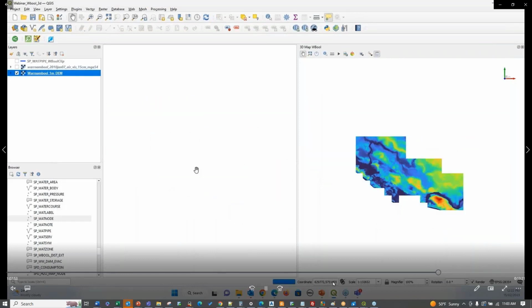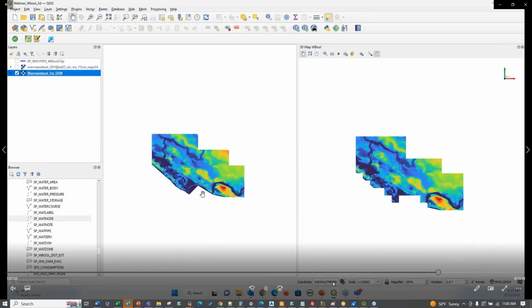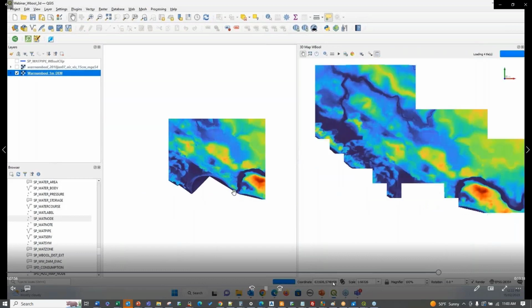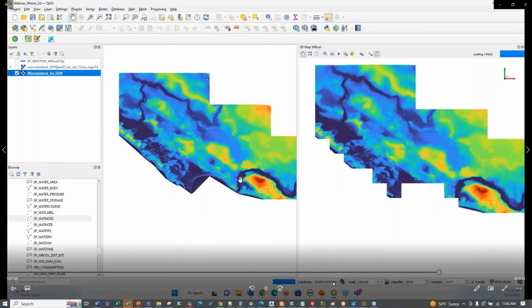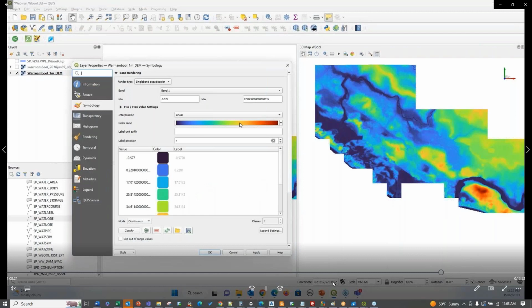There's actually a 1 meter digital elevation model, so 3 feet or so, 3.3, and you can see the dark areas are low lying, and then the yellow through oranges get the higher areas. So let's turn on that and start looking at the 3D view versus the 2D view. And this actually takes a little getting used to navigate in a 3D map as opposed to a 2D map.